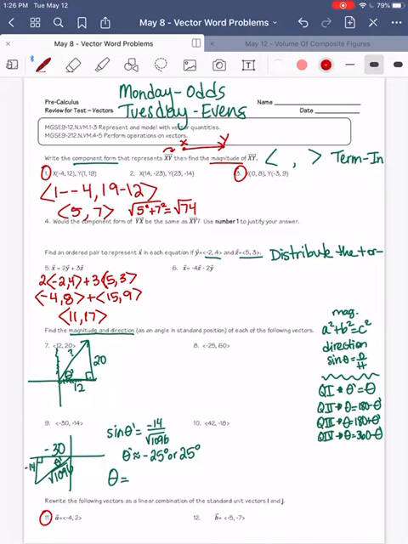All right, so then this one would be terminal minus initial, terminal minus initial. So that would give me -3, 1. And then the magnitude would be -3 squared. I really could just put 3 squared. I don't have to put the negative, because once we square it, the negative goes away. So -3 squared is 9. 9 plus 1 is 10. All right, so that's the component form and the magnitude.